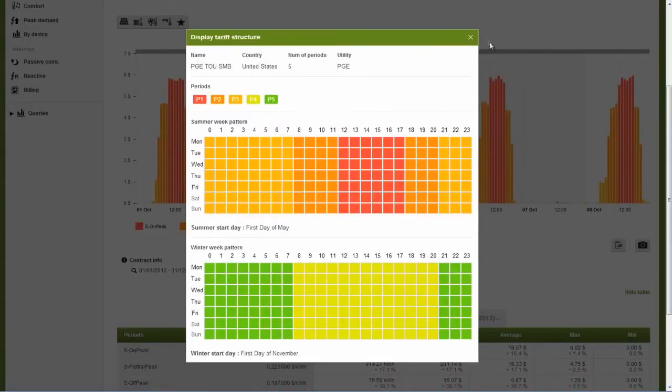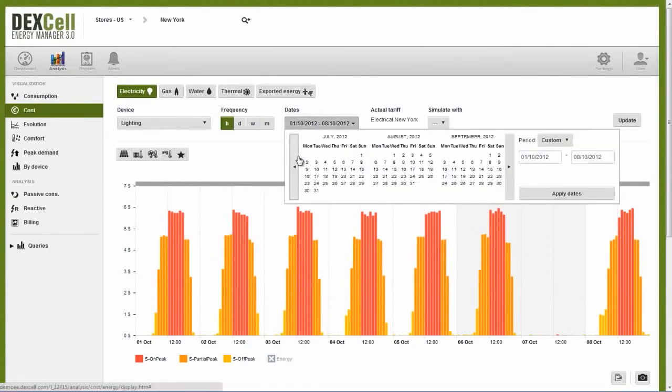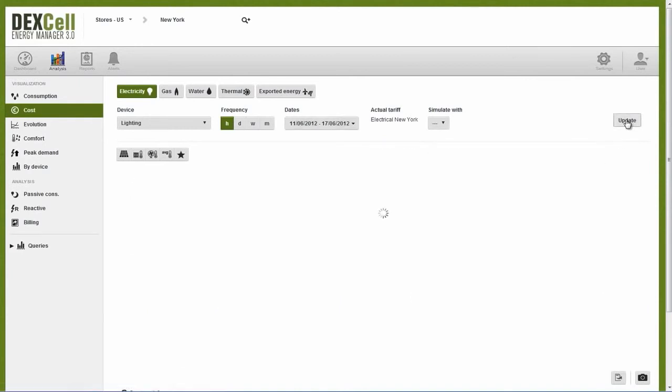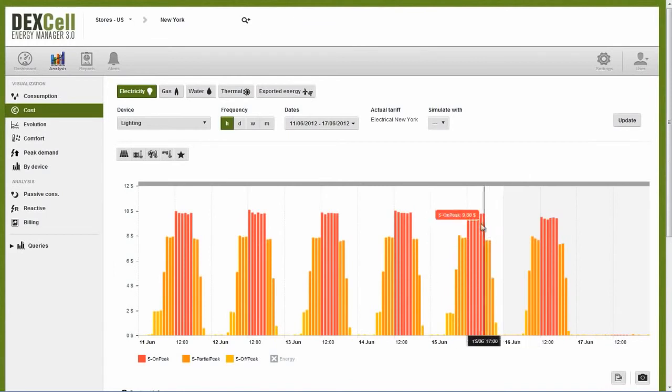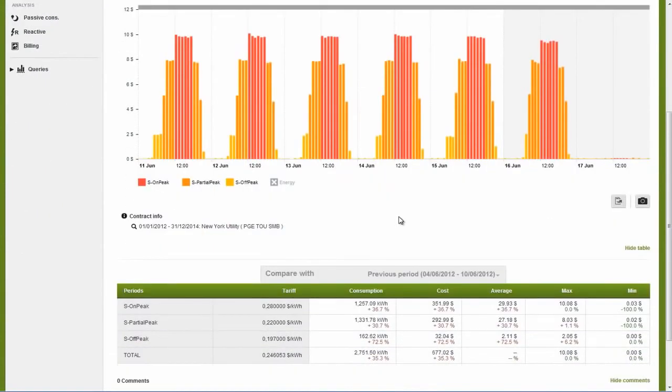The graphic shows us that most of the consumption comes from the peak level, which corresponds to the contracted tariff 3.0A. We select lighting, choose a weekly view, and look at the levels 1 week before the implementation of the improvement. We refresh the screen and can view the hourly consumption for the selected week. We see that there is hardly any passive consumption and also see penalties for peak hours.